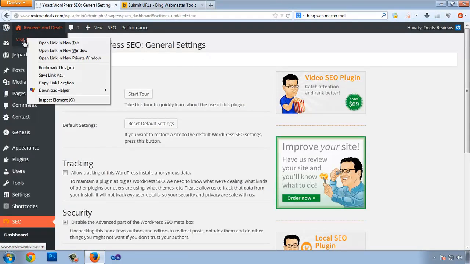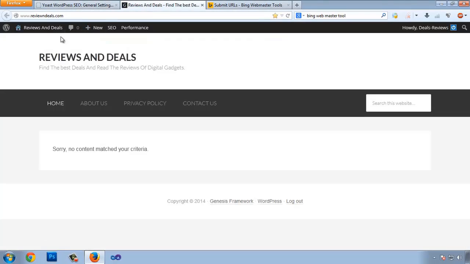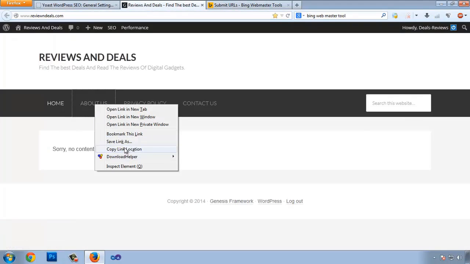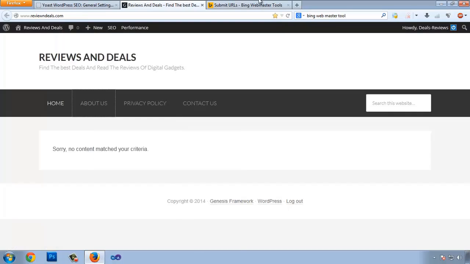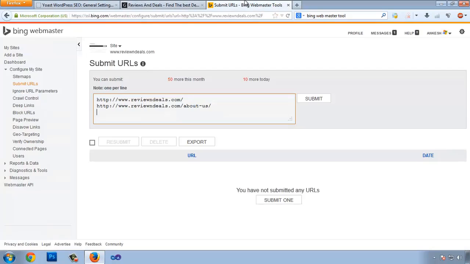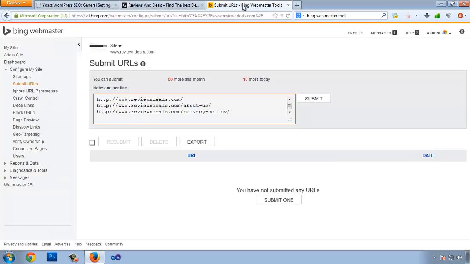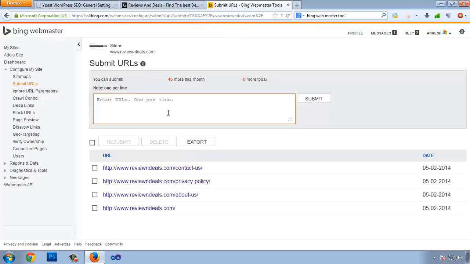Like, I want to submit the home page and then the About Us page, then the privacy policy, and then the Contact Us. Okay, click Submit. So Bing will automatically crawl and index all these pages in its database.